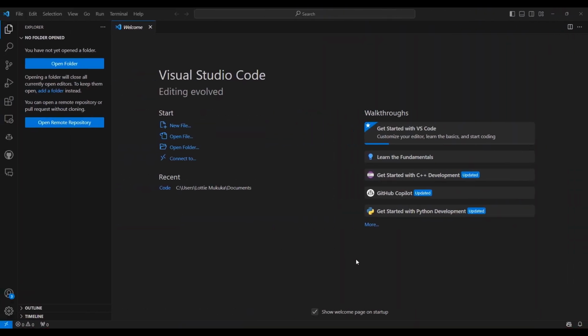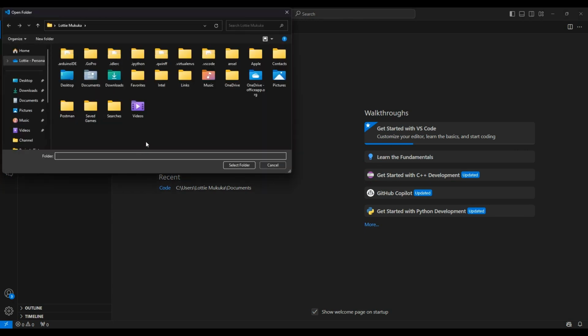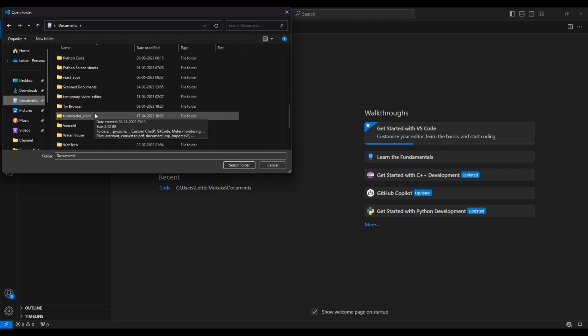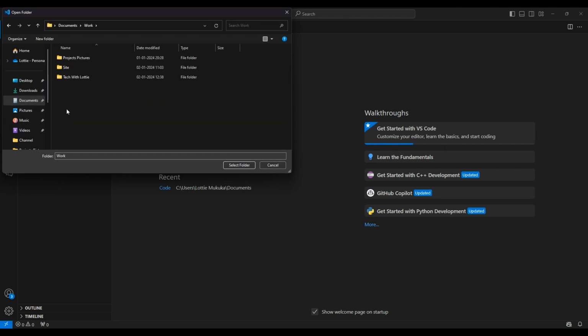So here I have my Visual Studio Code open, and what I'm going to do is open a folder that I've created on my PC. So I'm on PC, I'm not on Mac. I'm just going to go to my documents, and I have a folder named work and tech with Lottie. This is where I'm going to be putting my code, TWL code.